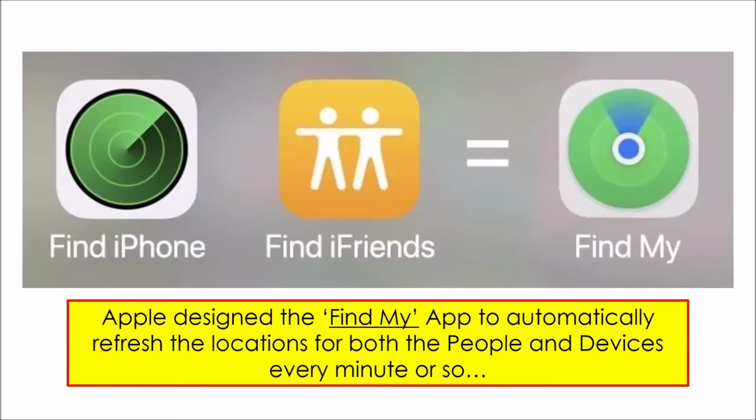Find iPhone and Find Friends have been combined, and when they did it, they also update location for both of those using Find My every minute or so. So if your friends or your iDevice is moving, you can tell that.